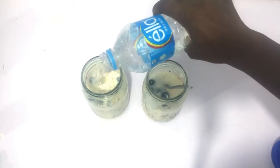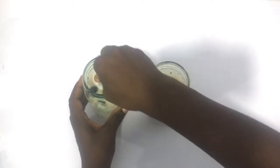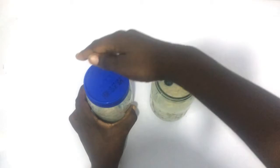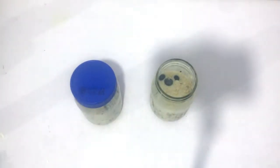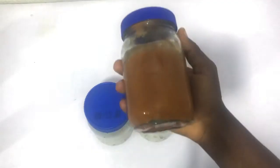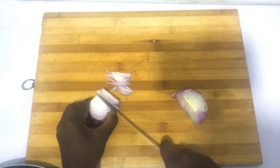I love overnight oats a lot because you do not need to cook — the meal is ready as it is, you just eat and you're good to go. Because I added flaxseed, I added a little bit of water since flaxseed, being high in fiber, will absorb water and thicken up — and I don't like it too thick, I like it a little bit fluid. I'm going to cover them up. When you're ready to eat you can add more fruit like apples. I repurposed my peanut butter containers since my mason jars have broken over the years. I made two, and together with the avocado breakfasts, those are the five breakfasts for the week.